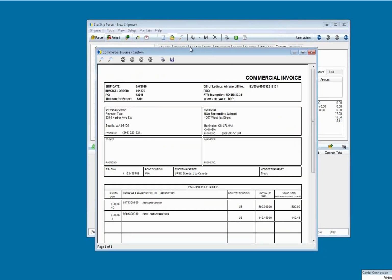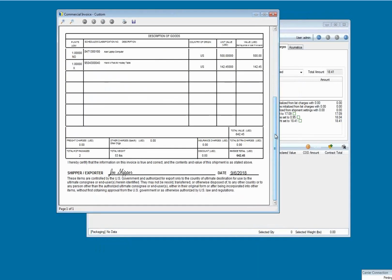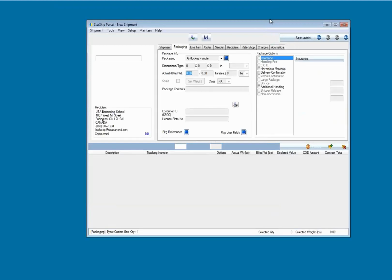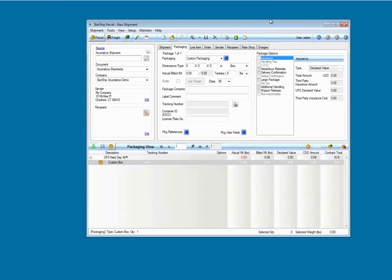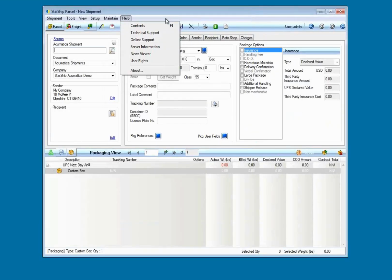So, hey, maybe customer ABC needs this commercial invoice to look a certain way. You can create a template for that customer and then have it print when the shipment is for that customer. These documents you can also save to PDF, maybe to a network share folder if you wanted to. But again, I click ship and process, get my shipping documents, put them on the box, stick them inside the box. As a shipper now, it's a rinse and repeat cycle. I just go on and select my next shipment.